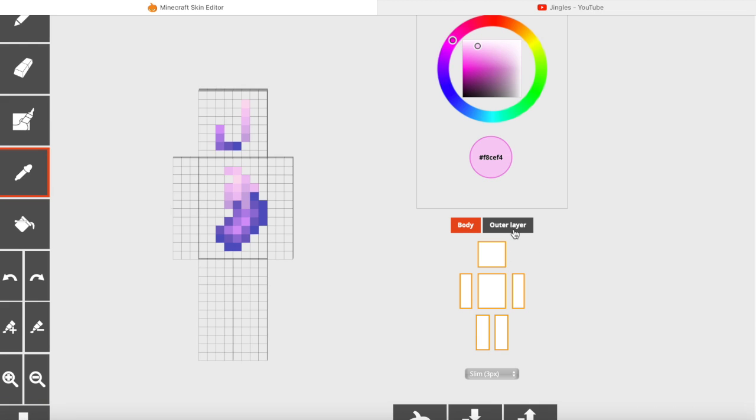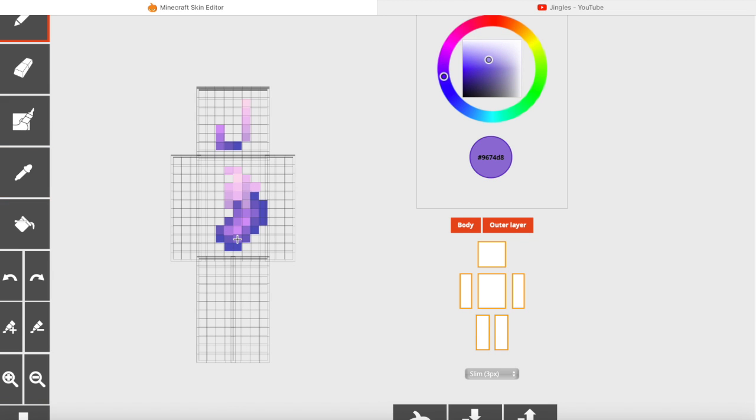Alright, let's start with the floof part for the outer layer. In this row right here, you're going to add 3 pixels. All of them except for the top one, so it should look like that so far. And then also this one out here off to the right. Down here in this little original snowball square, you're going to fill in all 4 of these pixels. And then you can fill in the 2 going up diagonally to the right, and this light one up here. Then these 3 pixels right here you can fill in also.